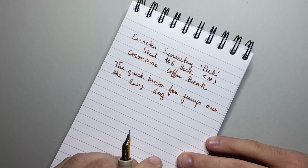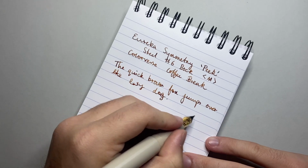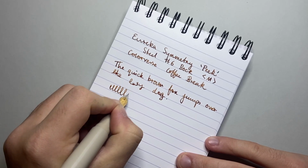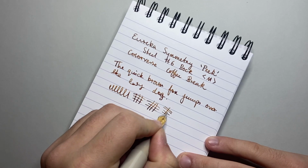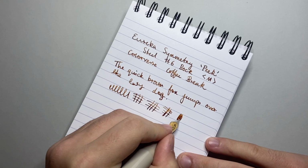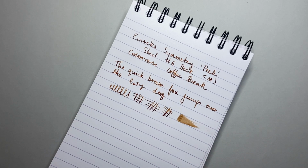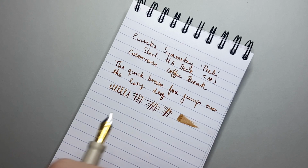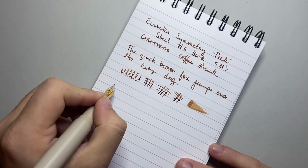Okay, so I think this pen writes really, really well. It's smooth. There's a hint of feedback, but it is absolutely not an unpleasant feedback in any way. It's just not glassy smooth. But I would say it's definitely smooth, and I would say the ink flow is pretty good. It's not a gusher, but it is nice and wet. Fast writing.